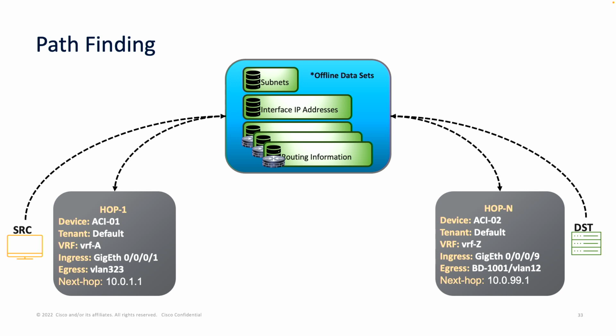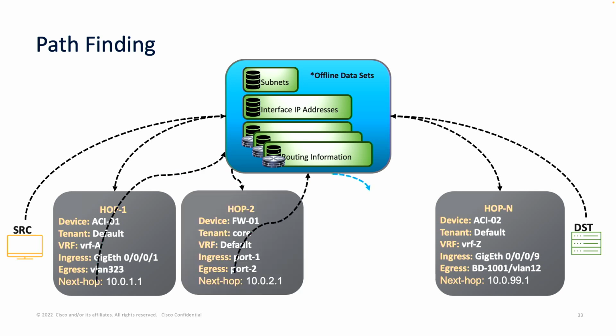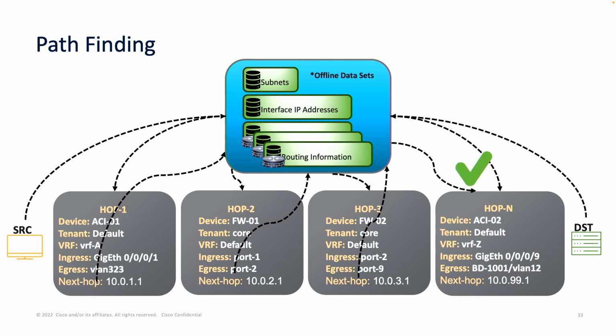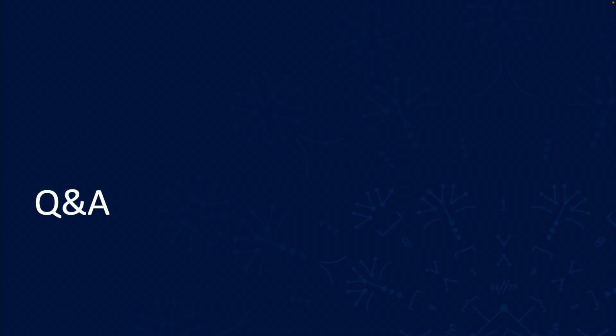which use case you are working on. Once you know the hop facing the source, hop facing the destination, iteratively you perform these queries against these databases and you find all the path. If the last path matches what you found for the destination, voila, the path is found, path is verified. And this is kind of how the path finding works. And yeah, I'm happy to have question and answers. If time permits, I can maybe display some limitations and future work, but more importantly, I'm open for questions right now.